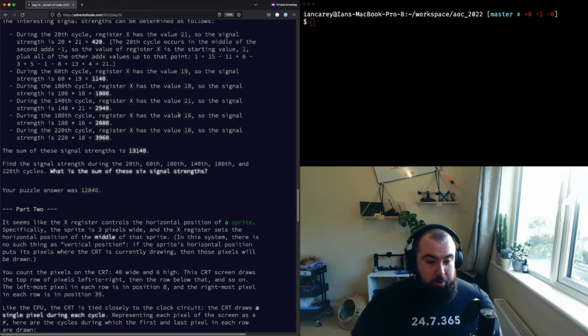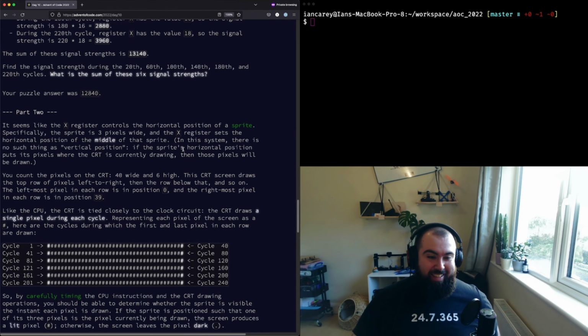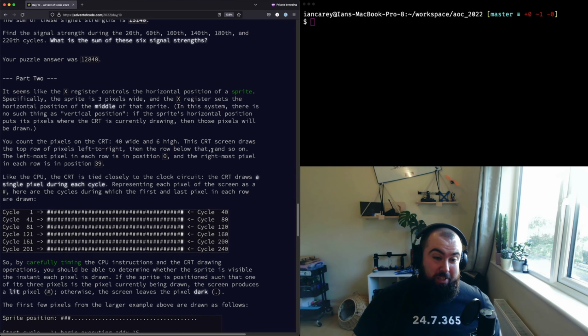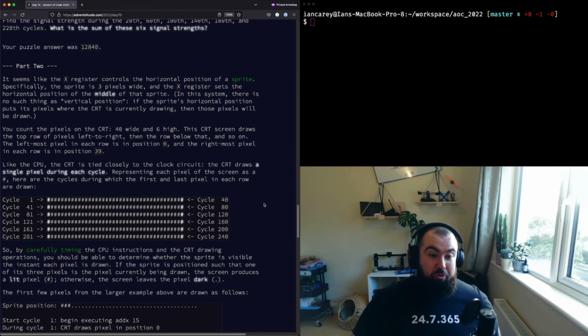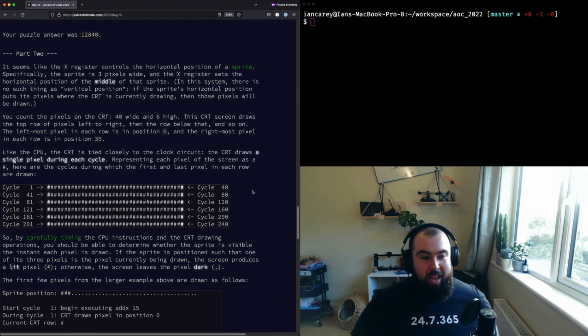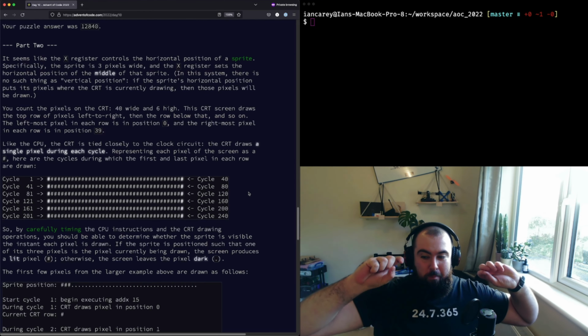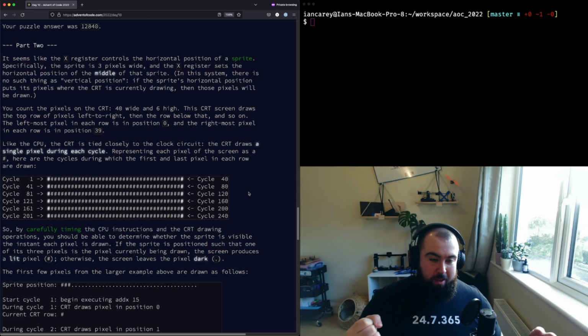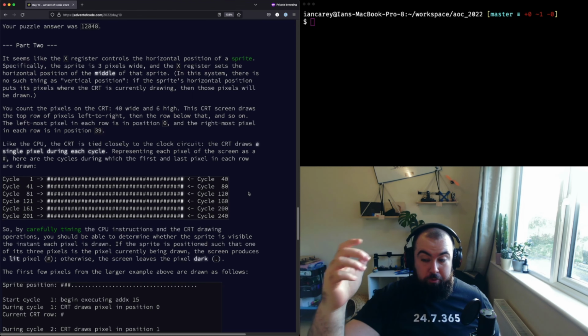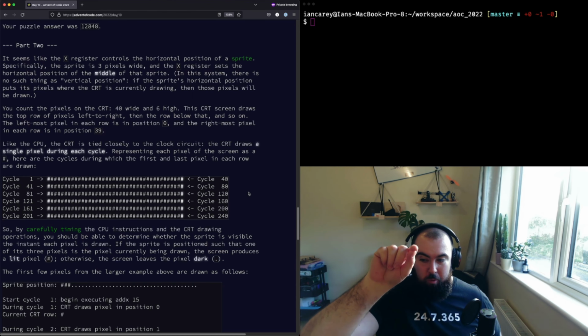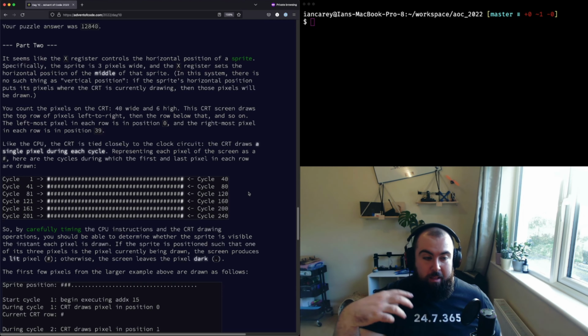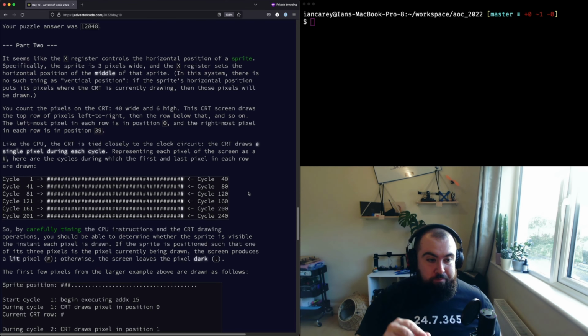So part 2. Now part 2 gets a bit crazy. Basically, we're describing how we want to draw a character to the screen. And it's a little bit abstract. You could read through this, but essentially what we're told is there is no vertical position. So you'd think if you wanted to draw on a grid display, you'd want to know the X and Y coordinate, and then you just color in that segment. This is actually an old style way of doing it, where you just have a single register that's the total length of all of the cells that exist, and you let them overflow to decide each one.